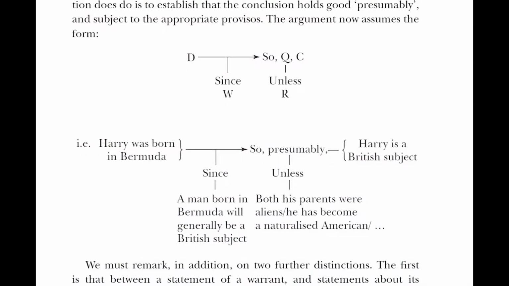Okay, another addition. Oh, I forgot to say there's a picture. Okay, so now we have the qualifier and the rebuttal added in there too. So this makes it more complicated with Harry being born in Bermuda, as you can see here in this example. This is also from the book. This is on page 94. So yeah, it's just the visual aids that are in the book.